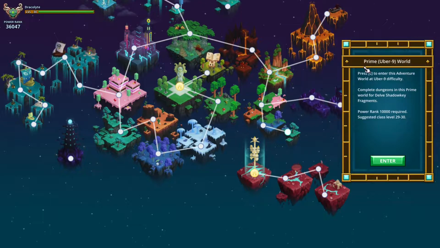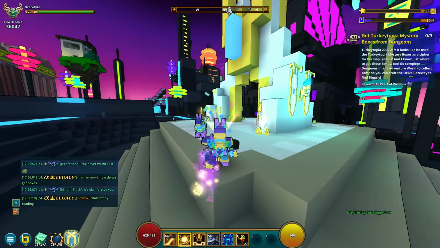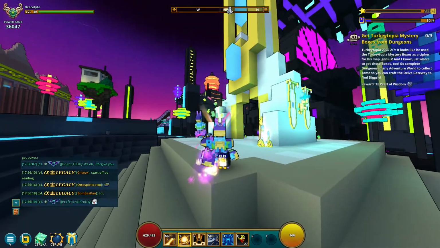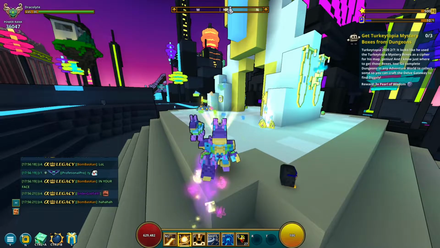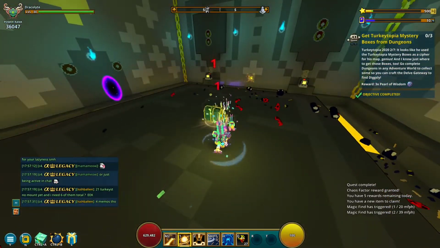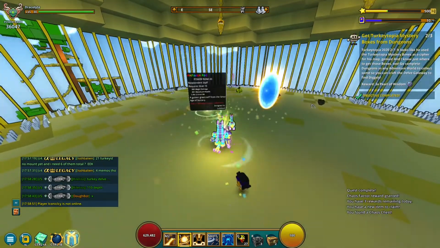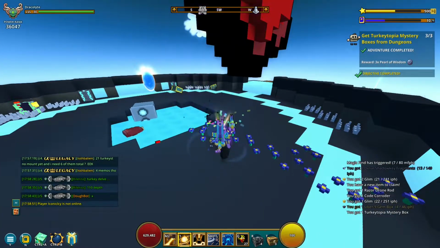So I went to a prime world, as you can see right here. I went to U9, but I think you can do it at any difficulty you want, and we just have to go out and do some dungeons, and we should get Turkeytopia boxes. So I will see you at the first dungeon, and we can get our first box in here. And boom, there is the first box. And here is the second box. And here is the third and last box.